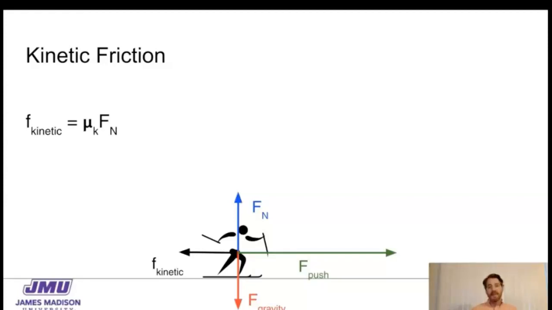The force of kinetic friction is much more simple to deal with than the force of static friction, because you might be told in a problem, for example, that an object is moving. And once you're told that, you don't have to worry about static friction at all. You know the object's moving. It has kinetic friction. Kinetic friction is equal to, there's no less than or equal to involved, it's just equal to the coefficient of kinetic friction times the normal force. So the only confusion would come up if you don't know if an object is moving and you have to figure it out in the problem. I'll do one of those in the example video.